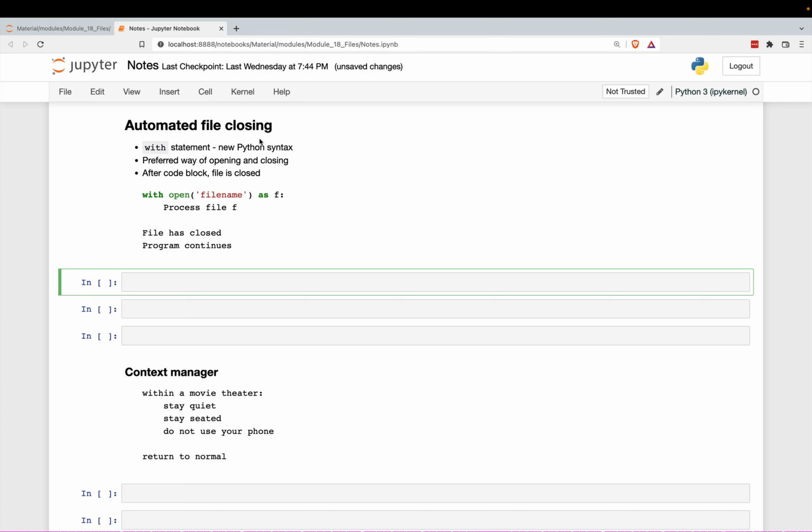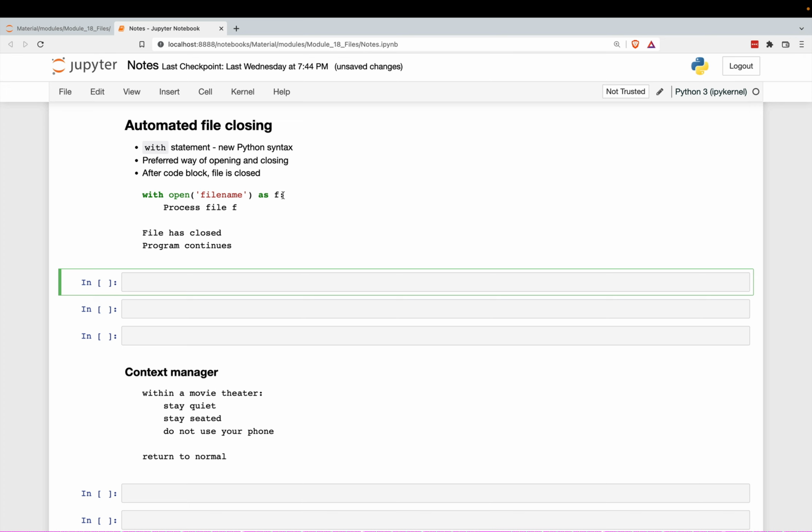So you're really not going to ever be just using open like we did before with f equals open file name and then f dot close. What you're going to be doing is using this with statement. So it looks like this. It's just a generic with statement, not exact Python code. So what happens is you're going to say with open file name as f. So this is like assigning the file object to f.